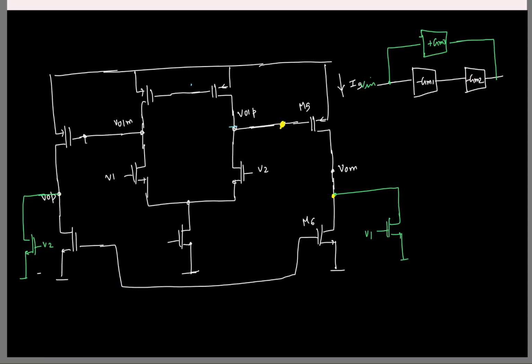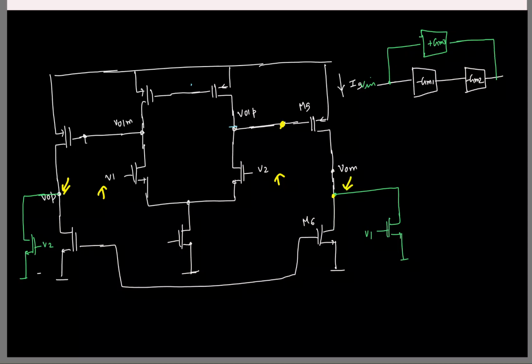Now this is the simplest implementation you can have, but if you look carefully, see if I take a fully differential OTA, what can you say about its common mode rejection? How do you want it to be? No, it should be infinite. Basically what it means is, if the inputs change in the same direction, neither of the outputs should respond to the change, right?